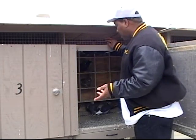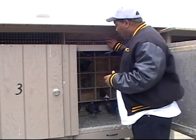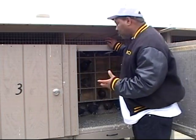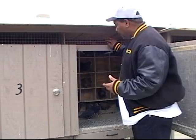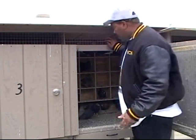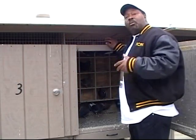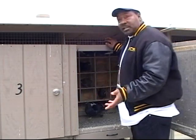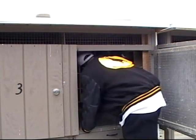So the first season, I'm just looking for birds that want to kit good, enjoy rolling, and do everything that your young kit bird should do. Like I said, kit very well, with no real bad habits early on. As time goes on and the birds get a little older, I can be a little stricter and start looking for different things in them as they mature out. When they're young, you can't look for the same things. You've got to give them some time. So I'm gonna pull a few birds out and put them over in the show pen.